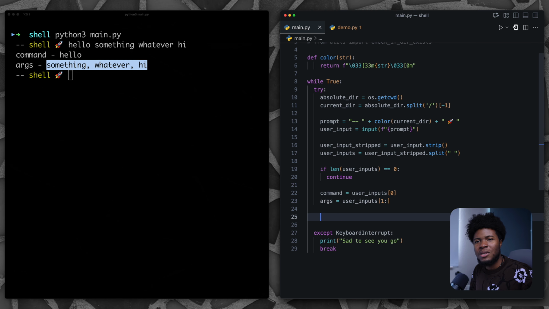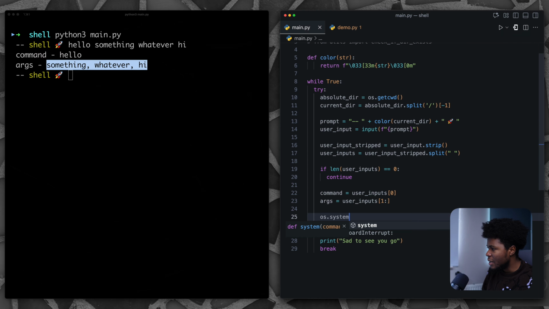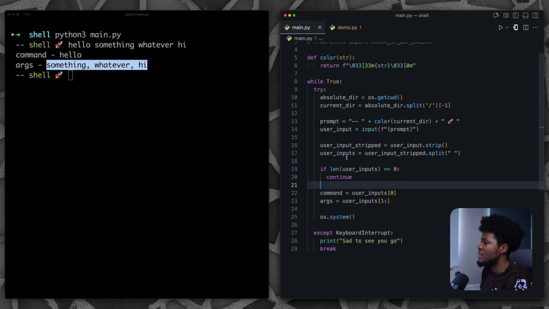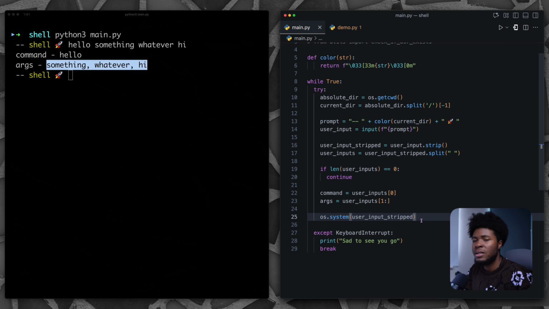I want to execute this command. Now, the interesting thing I can do here is instead of processing this command myself, I can actually transfer this command to ZSH for ZSH to run the command. This is actually interesting to know because then you can build your shell on an existing shell in the user's device. So what I can do here is to run os.system, and I can just run os.system everything like this. And it's going to run all of that on the default shell that I have on my system.